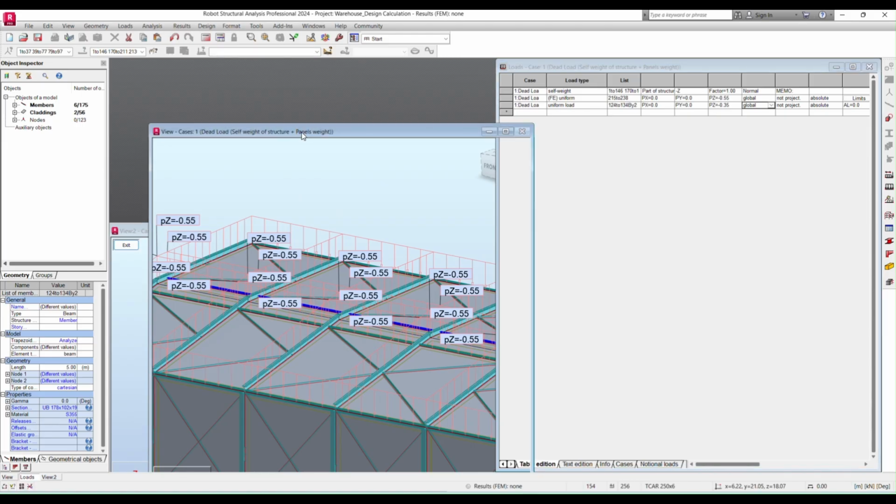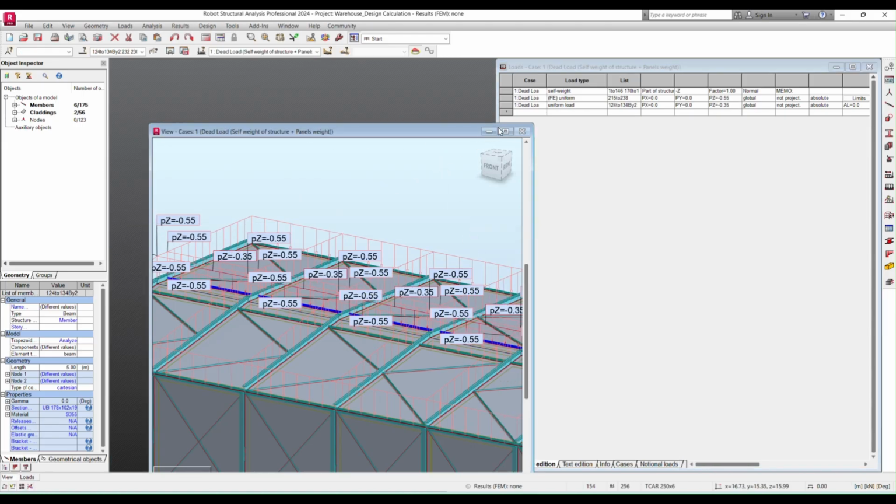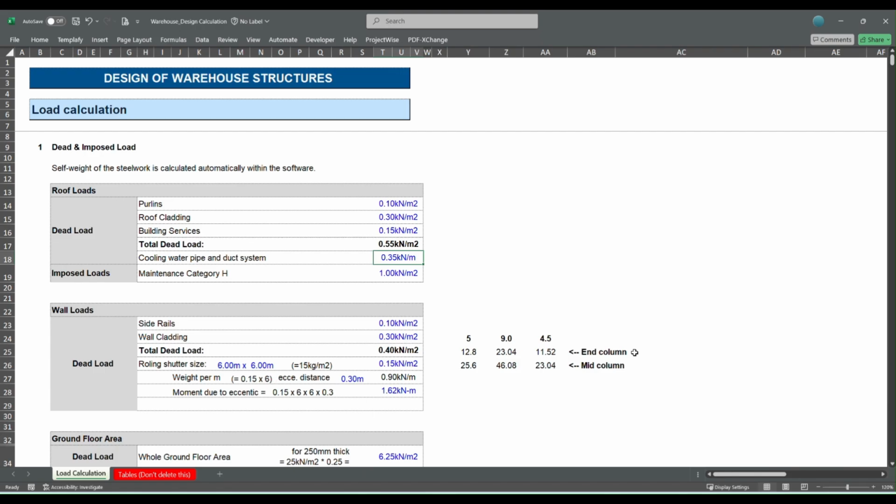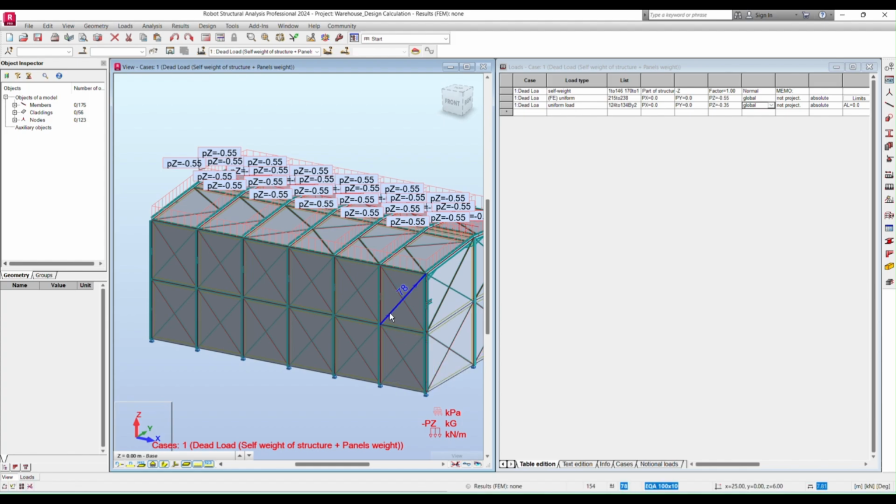So next we need to apply the wall cladding. For applying the wall cladding loadings, there are various methods we need to consider, but here we are going to apply it as a point load on every column which is supporting this cladding. Generally this cladding is supported with a side rail, and that side rail is connected to the vertical column. These vertical columns hold the side rails at 1 meter or 1.5 meter center to center distance, so that the side rail will hold the cladding.